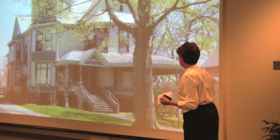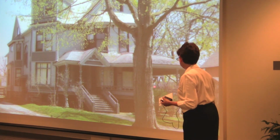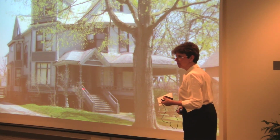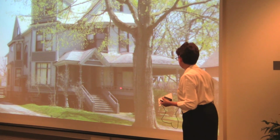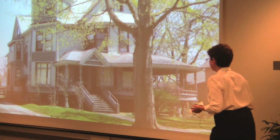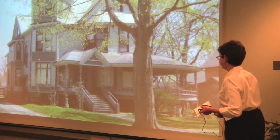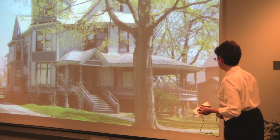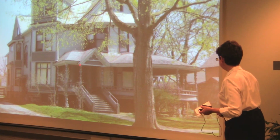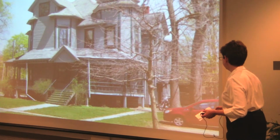But this house, these rounded windows on the 2nd floor have always just amazed me. And the other thing too, this porch, just this lavish, wonderful porch. I wonder if they would allow me just to come and sit there and watch the Stewart neighborhood go by. But you know, you've got a very interesting stained glass window here on the side. You've got, again, shingles over here, fish scale or sawtooth shingles. A little bit of detail here in the gable. Look at the posts there on the porch. Again, the tower, classic Queen Anne.